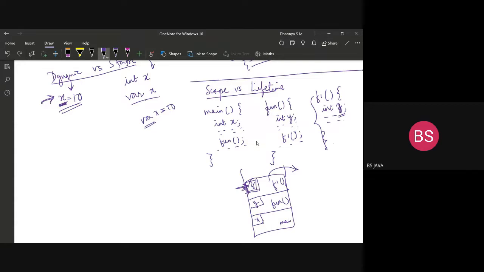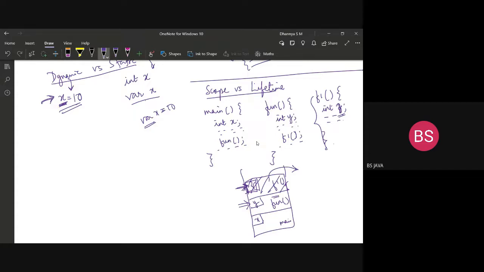This variable cannot be accessed. Now the function is getting executed, and therefore this variable y is in scope. When the function also exits, the variable y is destroyed and is no more in scope.